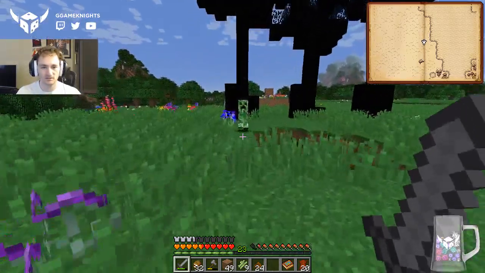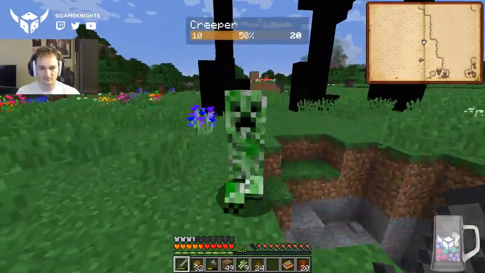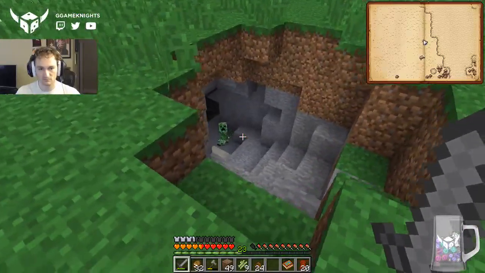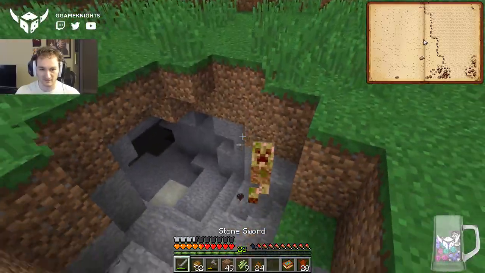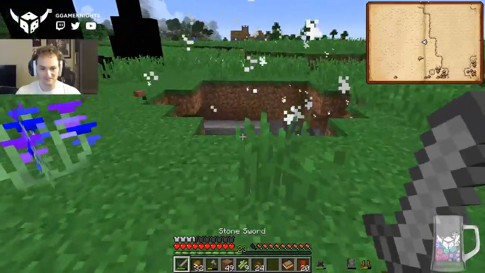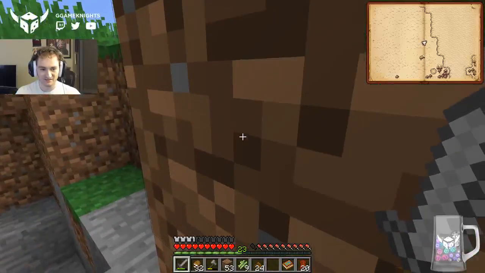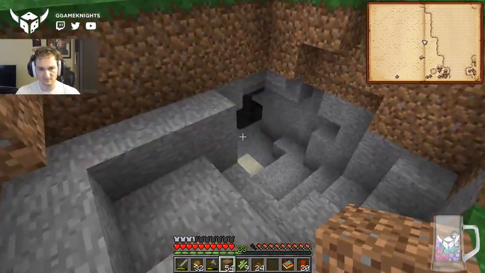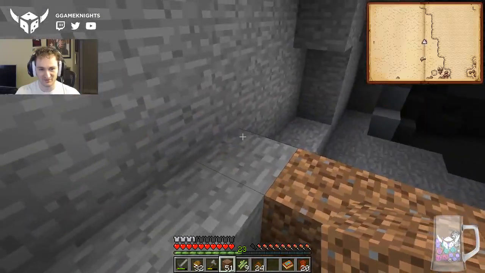Alright. Was that creeper always there? Did he spawn in? Or maybe he came from this cave down here. Get back in your hole! Well, that blew up my chest armor. Maybe I should just seal this off until I'm ready to do something with it.